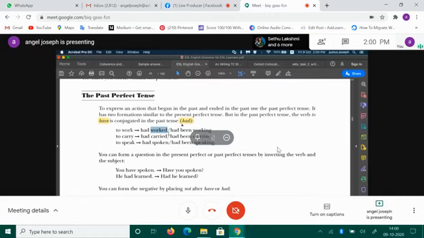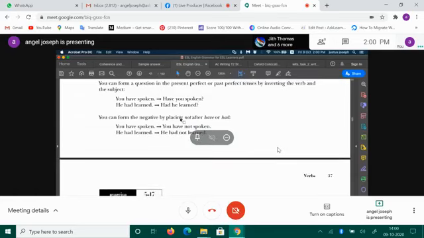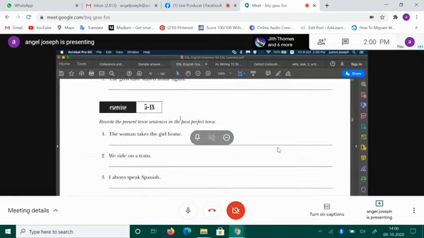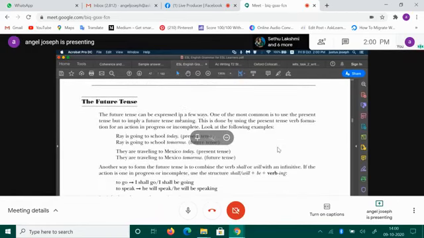So that's all we have to remember in the past perfect tense, that we need to use had along with a participle verb. And if you are saying that in the continuous past perfect tense, then it will become had been, and the verb will be in the ing form. So I hope past perfect tense is clear for most of you here. We have done in fact two exercises, and let's move on to the third tense.